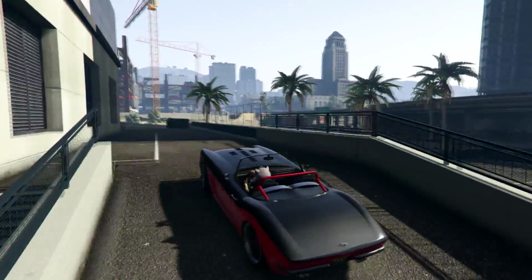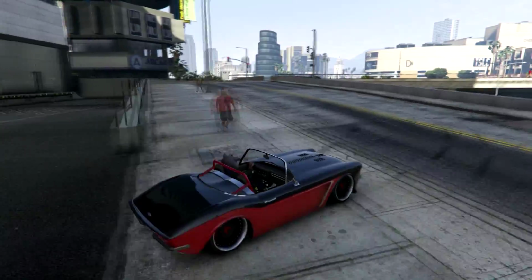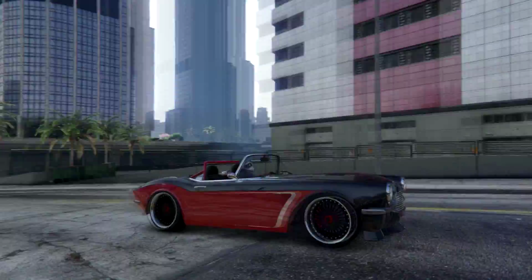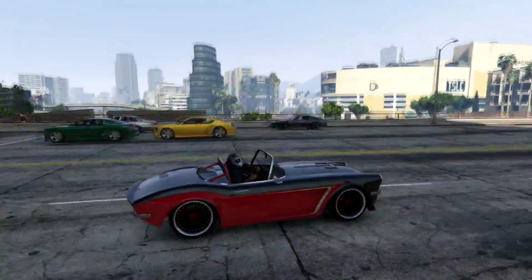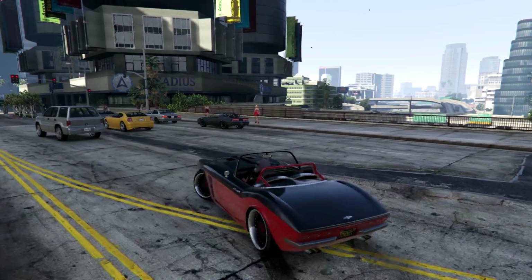Okay, you guys, now we have out the Blackfin. Now this is a Corvette, so we all know what we gotta do here. We have to have a little red on it. Now, this is another high-end sports car slash muscle car. I'm not sure exactly what it is. All I know is that the stock car of this looks horrible and horrendous, and I would never buy it.